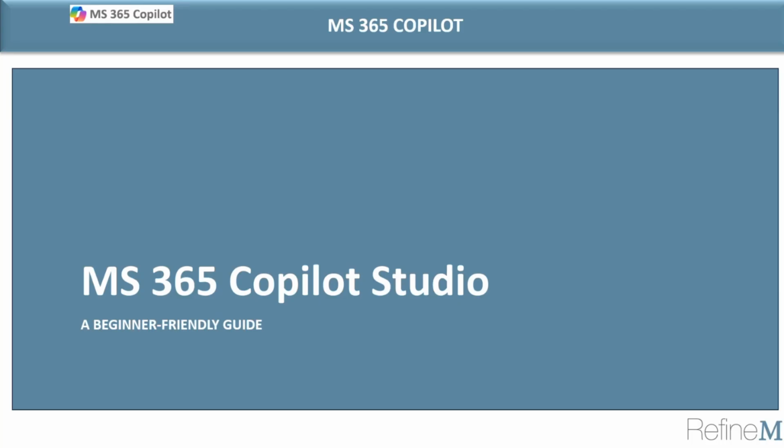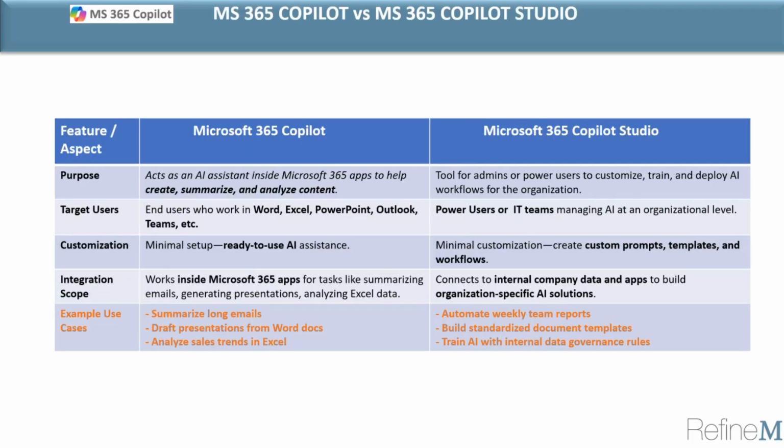So when you move from a personal basis to an organization basis, then normally we suggest users to start using Copilot Studio. That is one of the greatest benefits when it comes to Copilot Studio. So that's the purpose: the first one is for the end users, the second one is for the admins or the power users to be able to do a lot of the things.